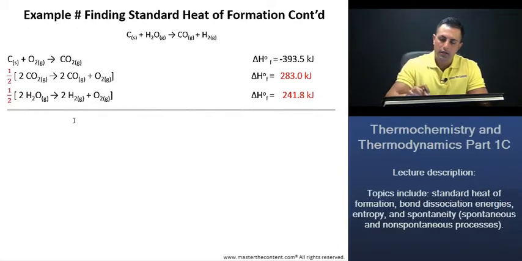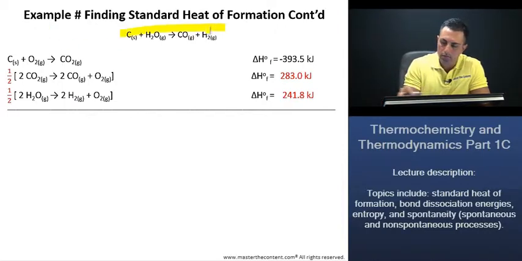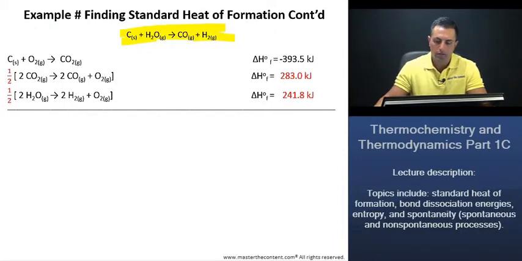If we see here, right here is our target reaction up here. For our second and third reaction, we've gone ahead and we flipped it and we've multiplied it by one half. Furthermore, the standard heat of formation values, we've also gone ahead and flipped the signs on those, and we've multiplied that by one half.